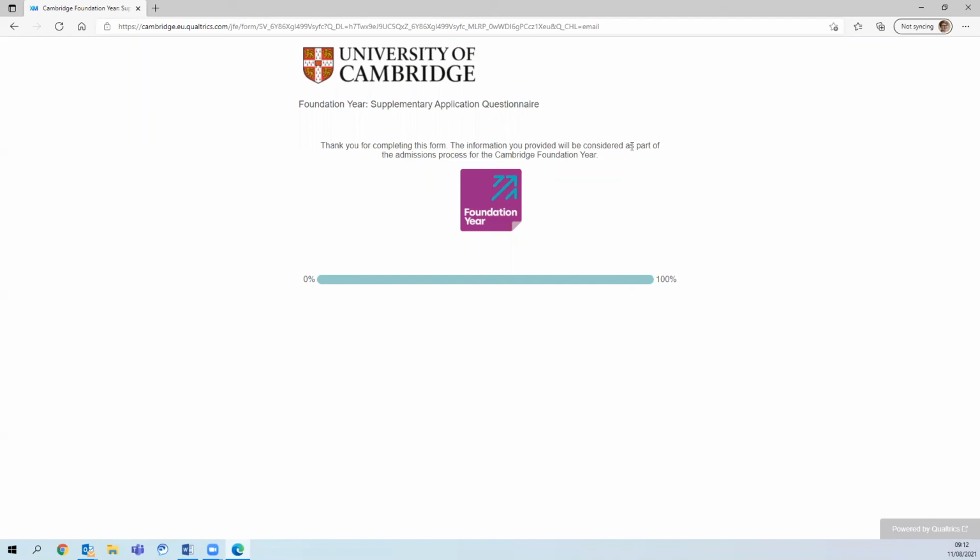So if you think you've submitted the form and you haven't had that email, I would strongly recommend that you go back and check that you've definitely done that final step. I will say that as you go through the form, there are lots of other things that you can do that I haven't really covered today. We've used mainly the forward arrow, but you can use the back arrow and go back through the form as you see fit. And for example, if you're interrupted and you want to close the window and return to the form, just use the link in that email again, and all the information you've put in so far will have been saved automatically. It'll just pick up exactly where you were.